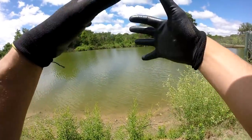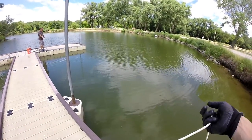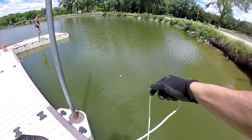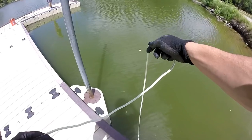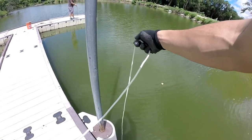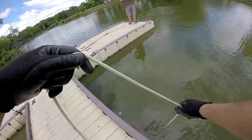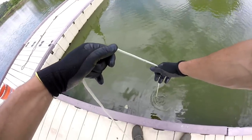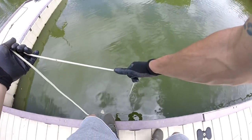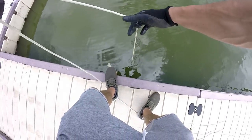One thing about this place is it's been a public campground since the 1920s, early 1900s. It's been a public camping place for so long, that's why we're thinking there's got to be good stuff in here. And right away I just locked onto something — locked onto something heavy. Wow, there's really something there.